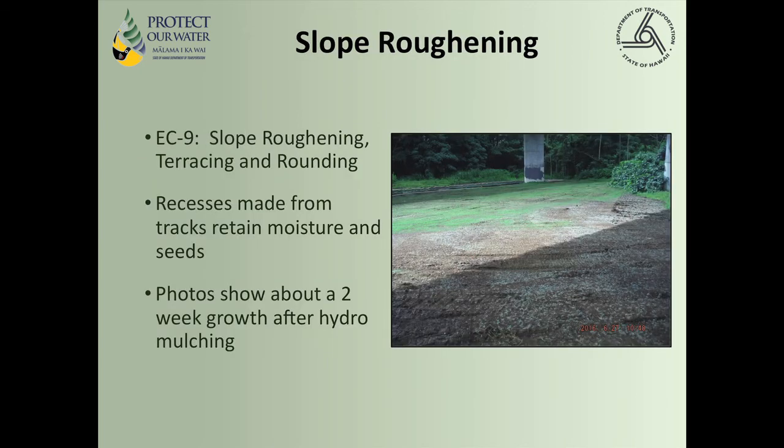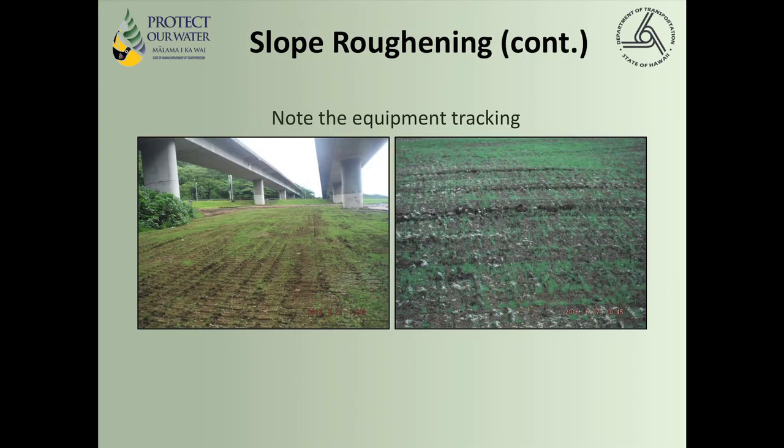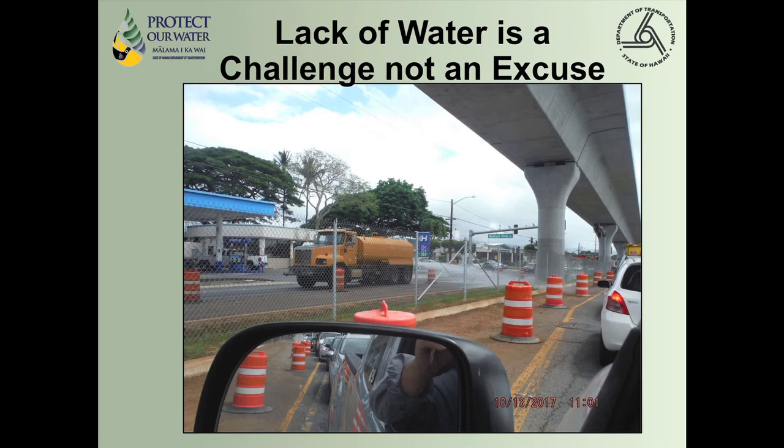If you're doing a large area, and remember in the keynote he talked about roughening, well, you can do that for seeding. That gives you a better example of what happens. It collects the moisture, it collects the seed, you have faster germination. Here's Kiewit out on Kamehameha Highway watering the grass. So you can bring water in.